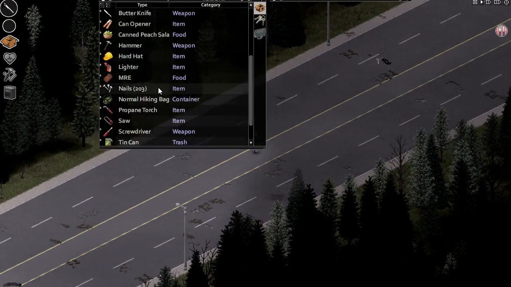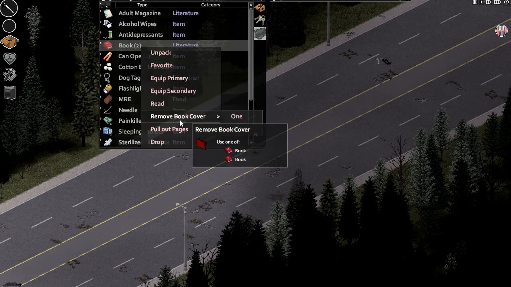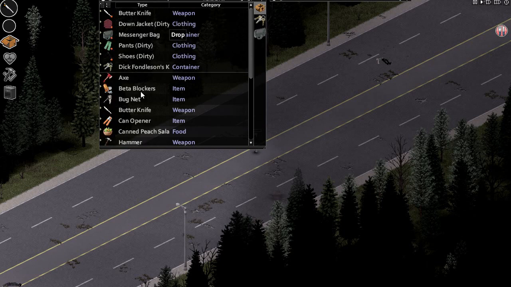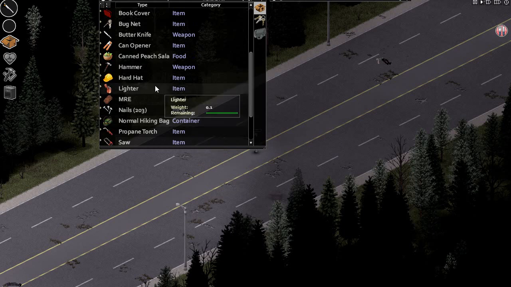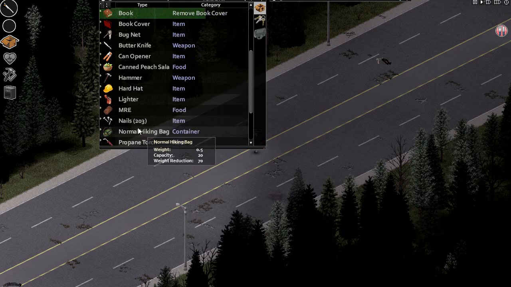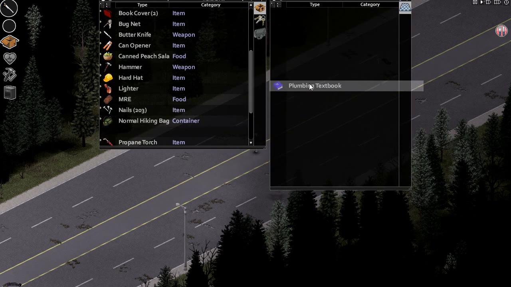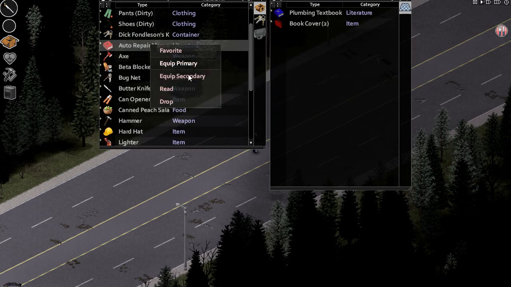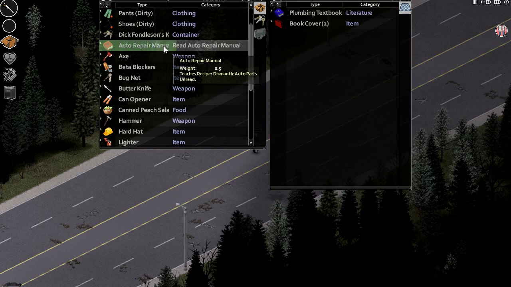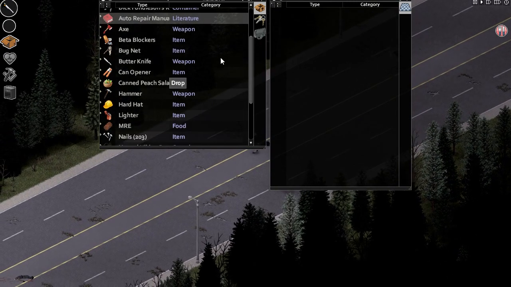On the corpses, we've had two books, so we're going to remove the covers now, and we had a better find as well, which is a normal hiking bag. Same weight reduction as the messenger bag, but the capacity is a lot bigger. So, plumbing, we've read that one. Dismantle auto parts. Okay, that's very cool. Do we want to take that with us? I don't know. I guess we can afford to now.